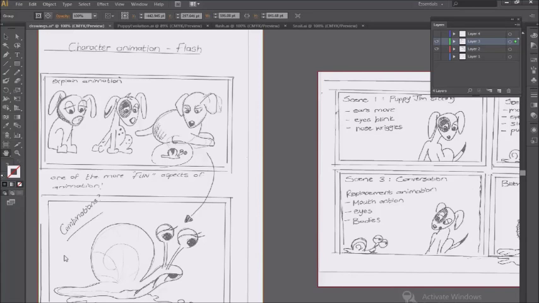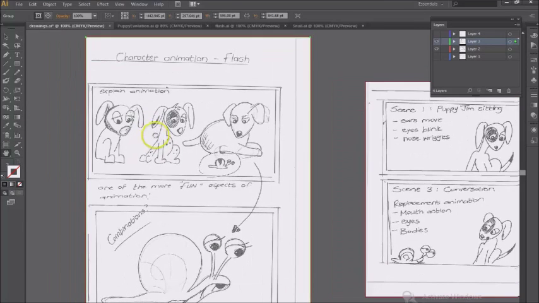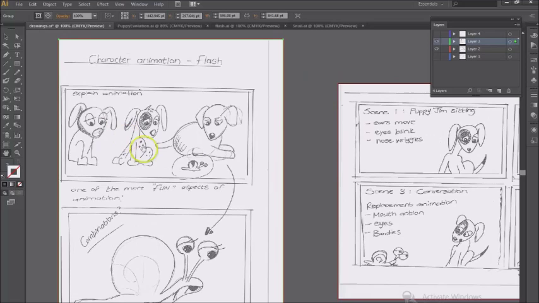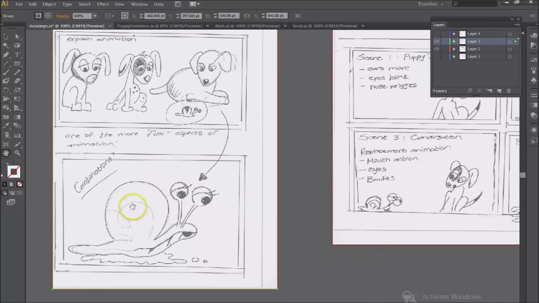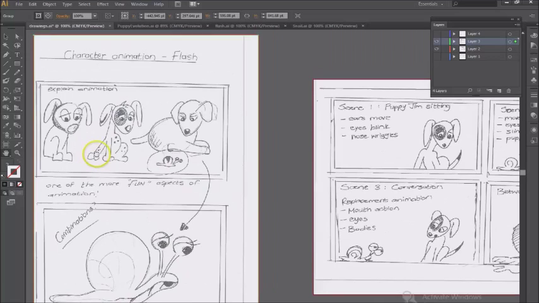Now the first thing you need when you get to character designing is of course a pencil and some paper. Before you can actually take it digital, you need to start planning it first. And the best way to plan character animation is to sketch. Rough sketching, doodling, until you find an inspiration. Now, let's take a look at the examples placed here. Within this tutorial, I'll be working with a puppy and a snail, just for the purpose of the demonstration.